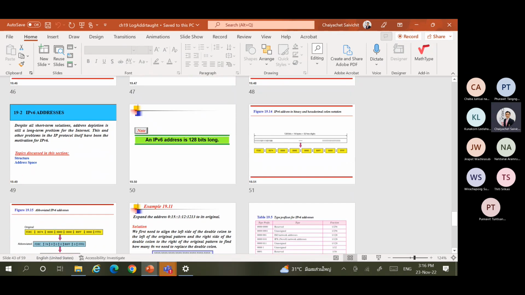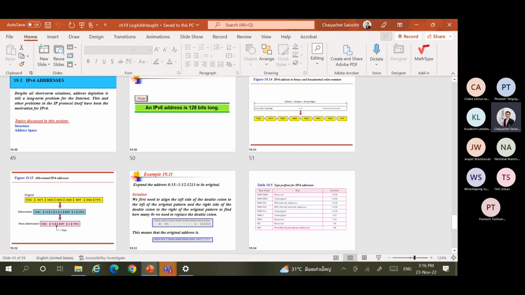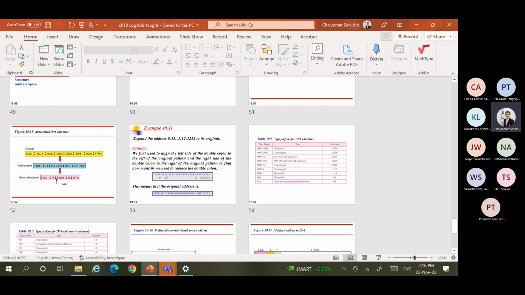Okay, and a little bit on IPv6, where we have talked about the length of the address, 128 bits long, and the format of writing that is going to be the colon form. So we have to have 8 parts separated with 7 colons, to be 8 parts, and we have the abbreviation for IPv6. You should be able to form the abbreviation if you have a certain set of IP version 6 addresses.